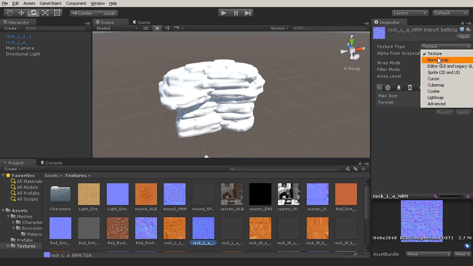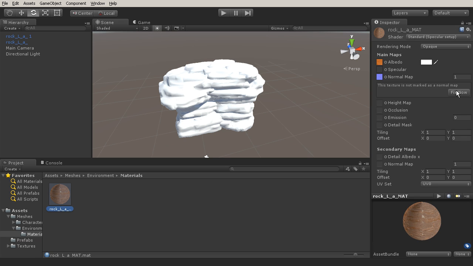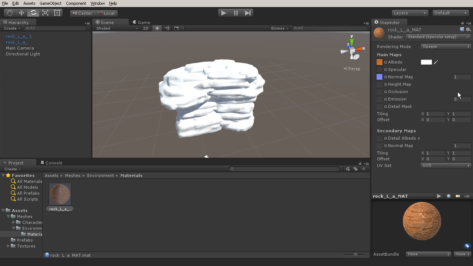Now, I normally don't go into this side of things and switch these up, because whenever I apply that as a material, it says fix now. And it quickly fixes that, sets everything up the way it needs to be, and it looks nice and neat. Now, I don't have a height map or occlusion or emission or detail. So these three are the main ones that you will use across most of your game objects inside of Unity. In very special cases, you might need some of these others.